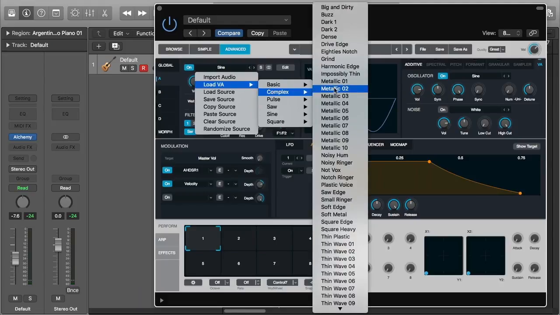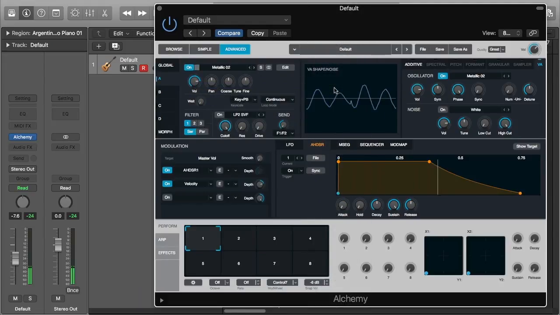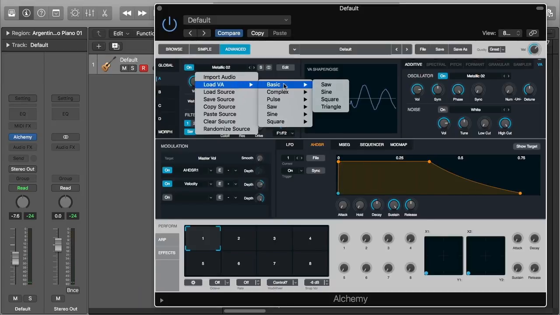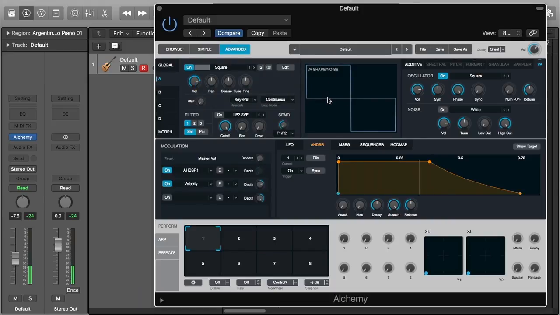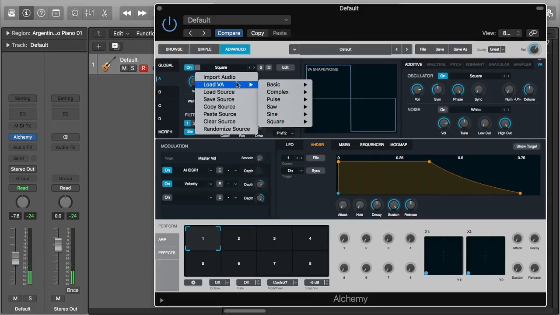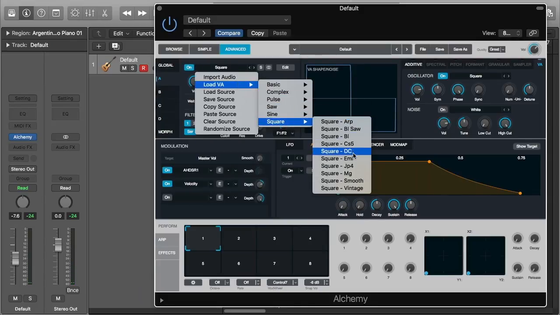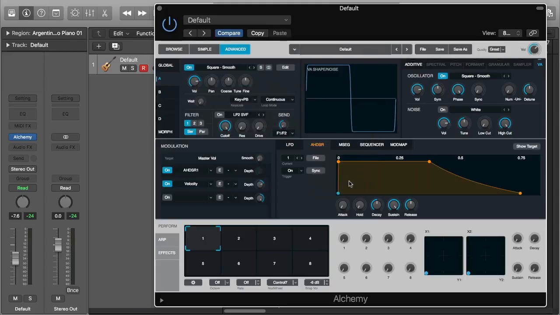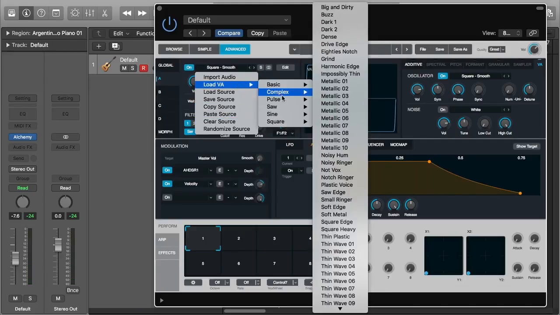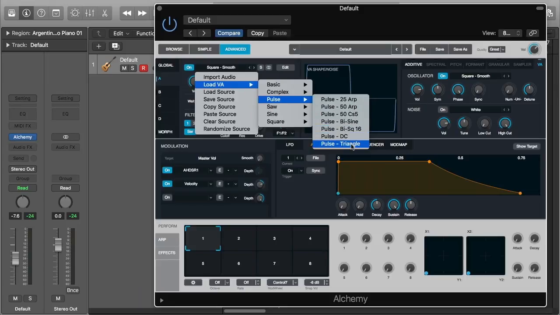And let's do a complex one. You probably hear me pressing the keys. Let's do some square, smooth. Let's do more of a pulse, triangle.